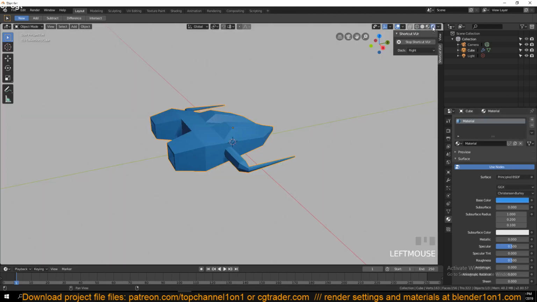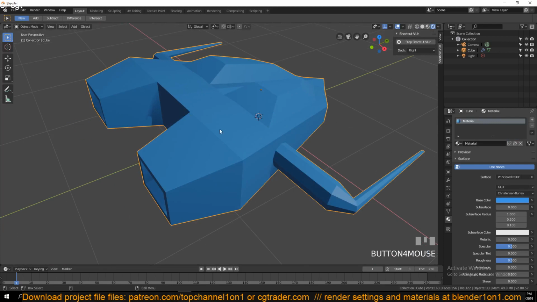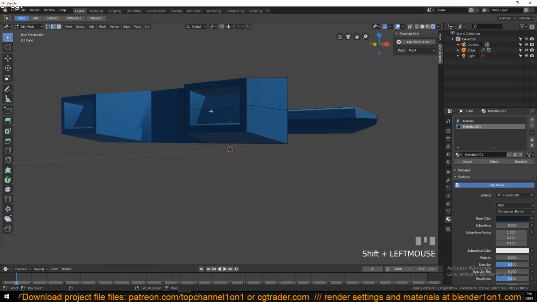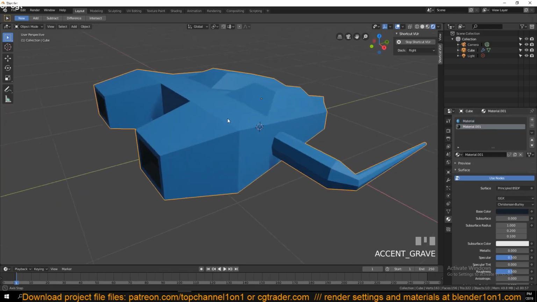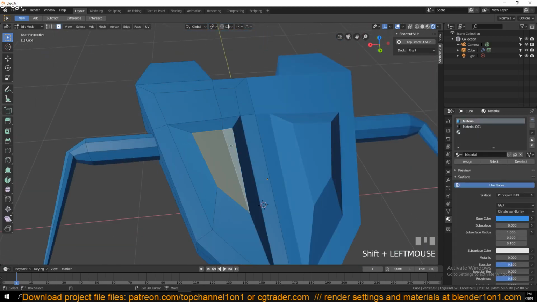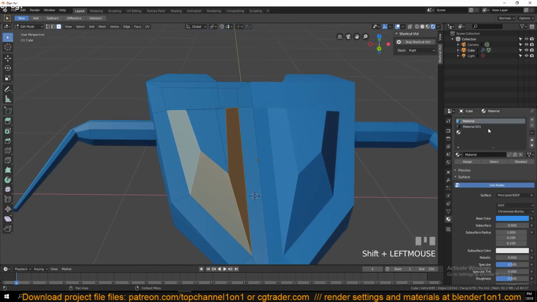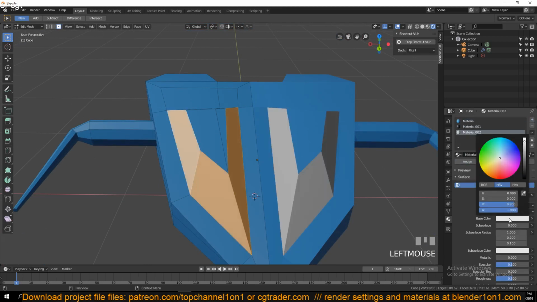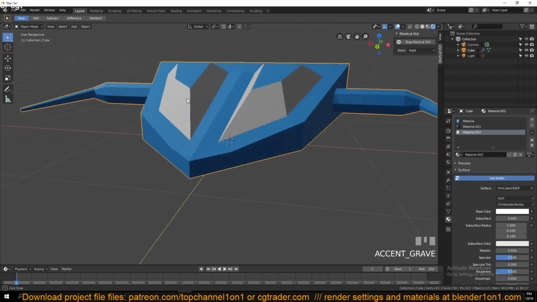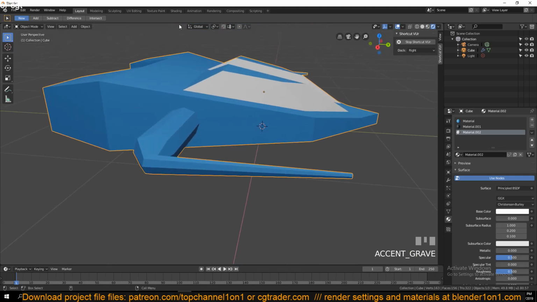So let's go to shading here so that we see what. So we can give it a base color like that, and add another material. Maybe give this a darker blue like that, and apply this to some parts of the mesh. So we have some variation, and maybe we can also create another material. Select just this part, assign that. We can give this a white material. So this would just be like our glass.